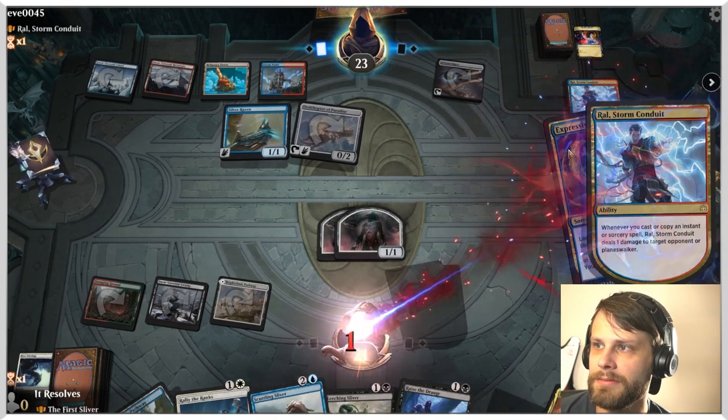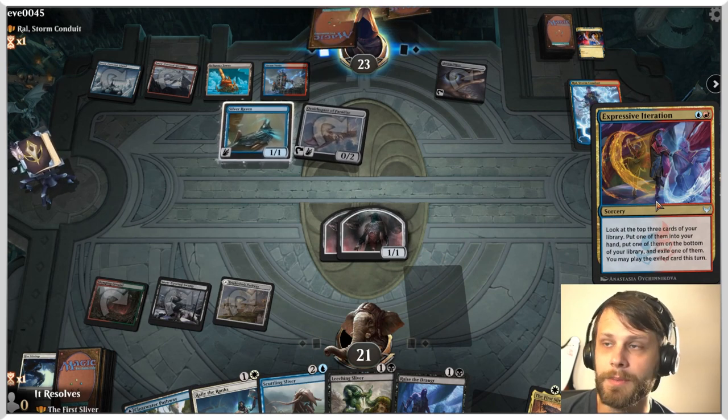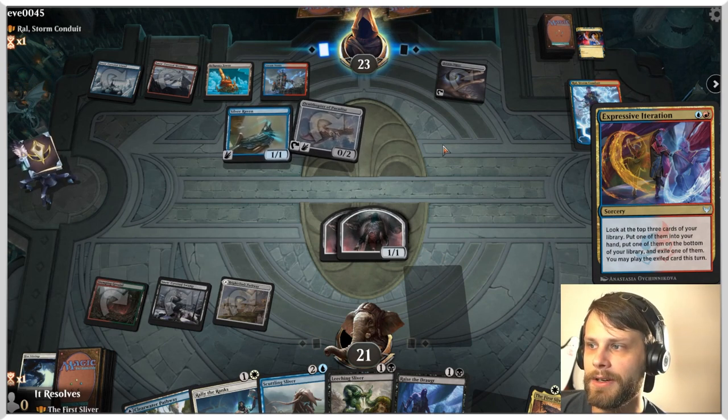Expressive Iteration, very good card. For 2 mana, this is super, super good. You get to look at 3 cards, very solid.